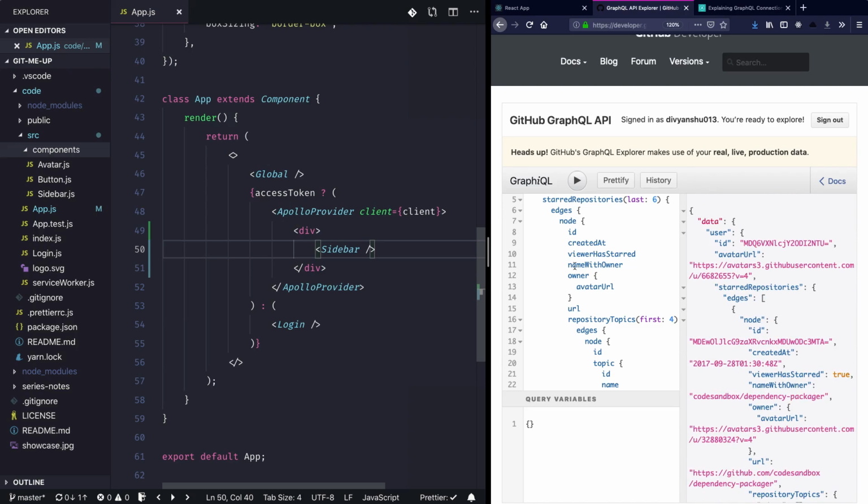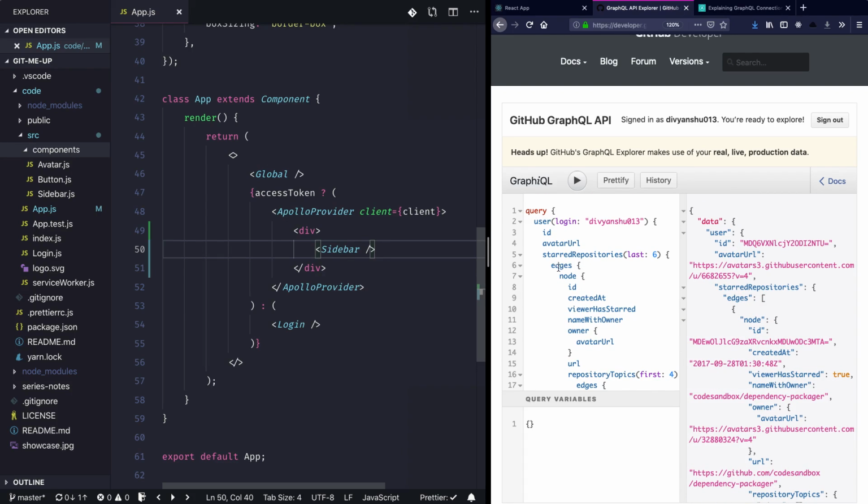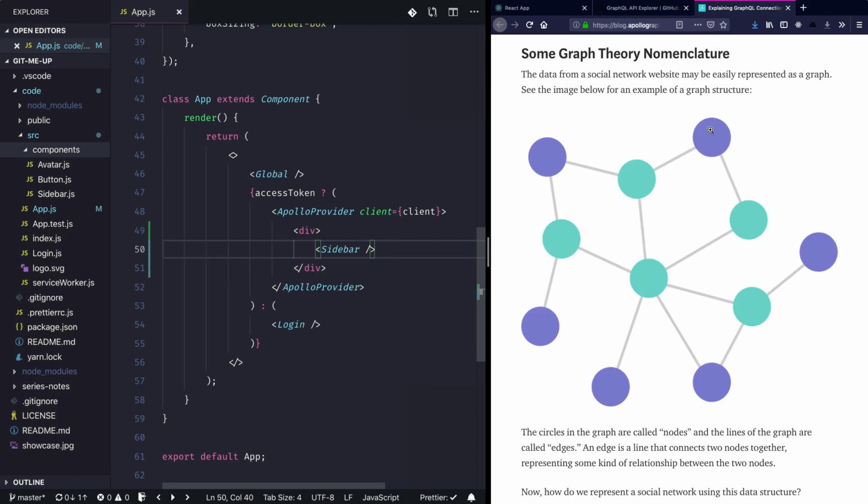You might also be wondering the difference between these edges and node. So for this I'll link to an article which explains this more clearly, but for now you can visualize this as a node as this circle which stores the data, and these edges are the lines that connects the data to another node.